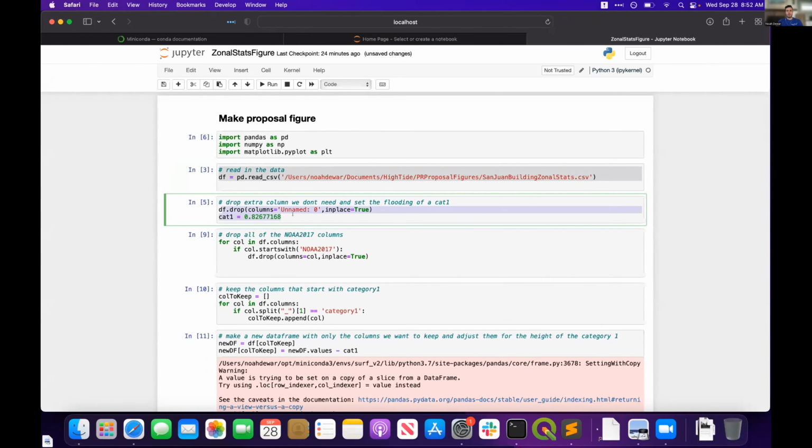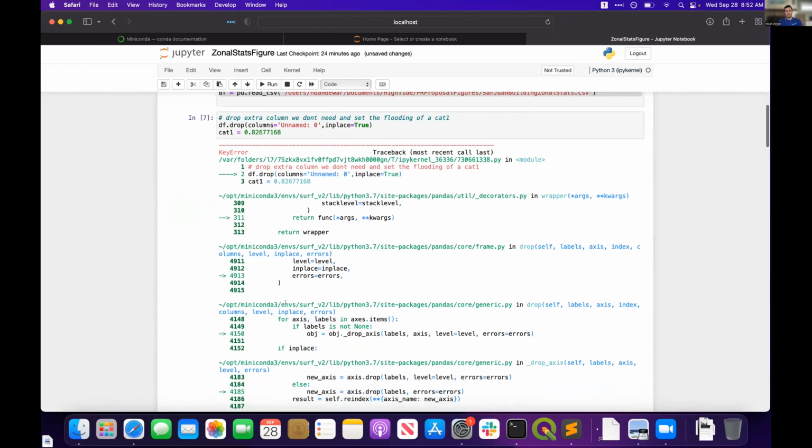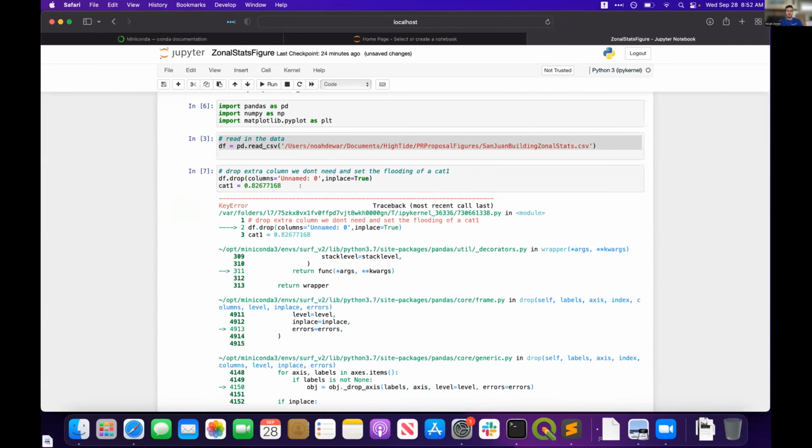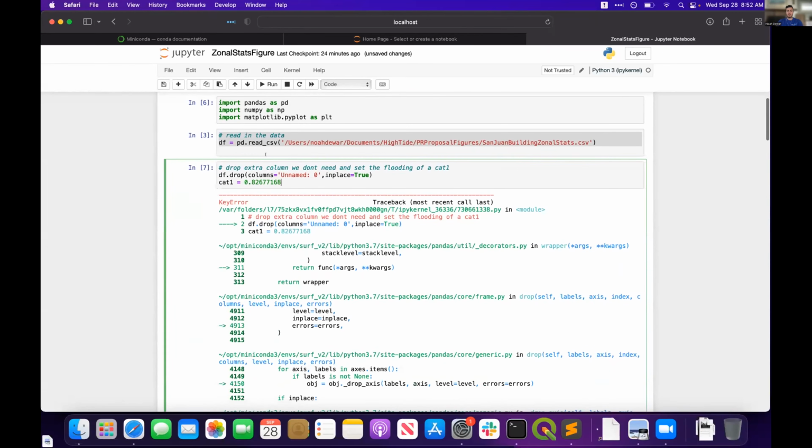One thing about being able to run stuff out of order is that you can cause problems. So this line of code right here, there's a column in this data frame that I didn't need, so I just dropped it. And if I run it again, it doesn't work because I already got rid of that column. Now when I try and run it again, that column's not there, so it throws an error. That is one thing that can make using Jupyter Notebook a little more confusing: if you are not keeping careful track of the order that you run things in and you try and run something again because you already ran it, you can have errors that kind of sneak up on you.